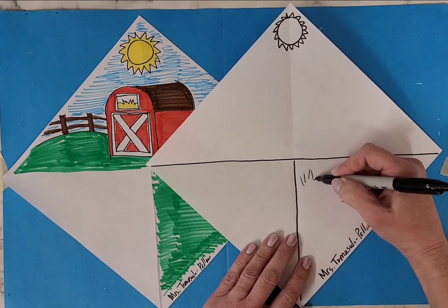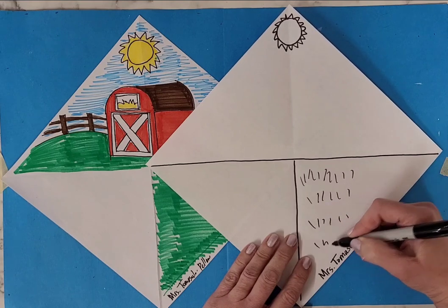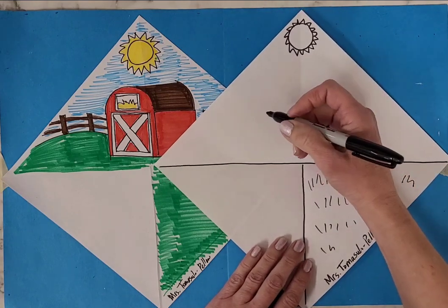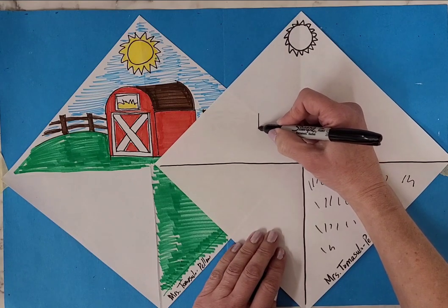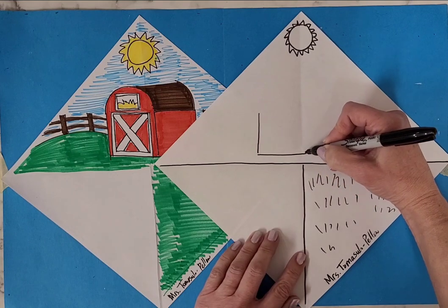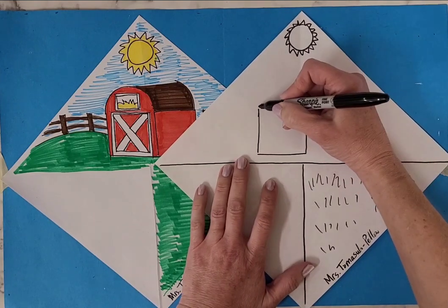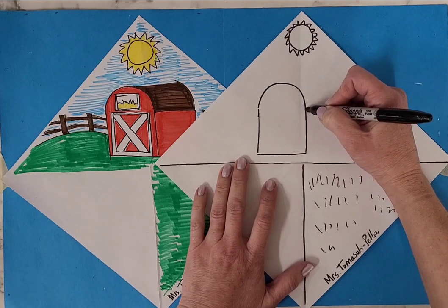So this, I'm just going to make a few lines in here just to remind you that this is going to be my grass area. Okay. Then at the top here, I'm going to draw my barn. So I have basically a square, and then I'm going to make a curve for the roof of my barn.